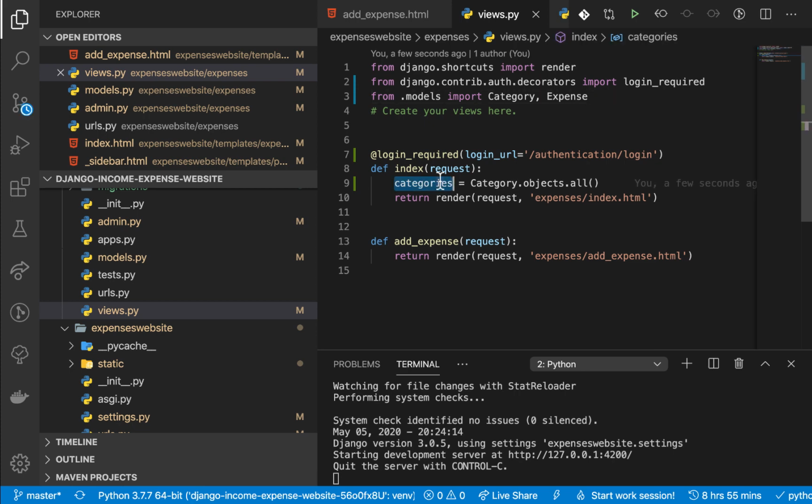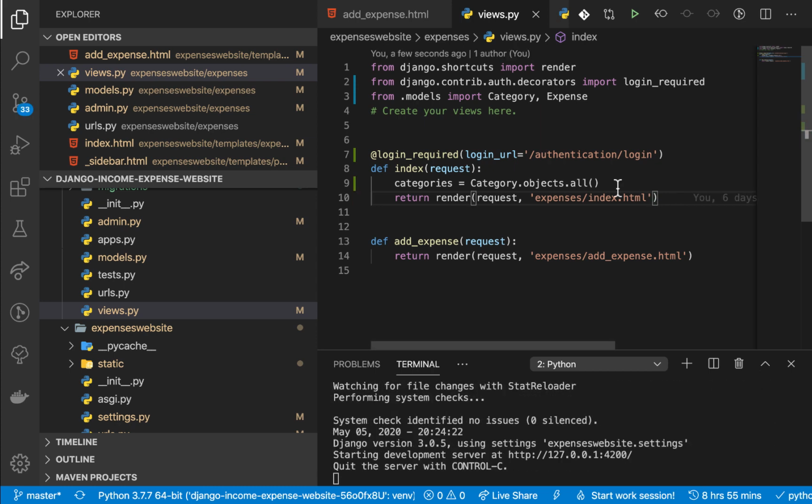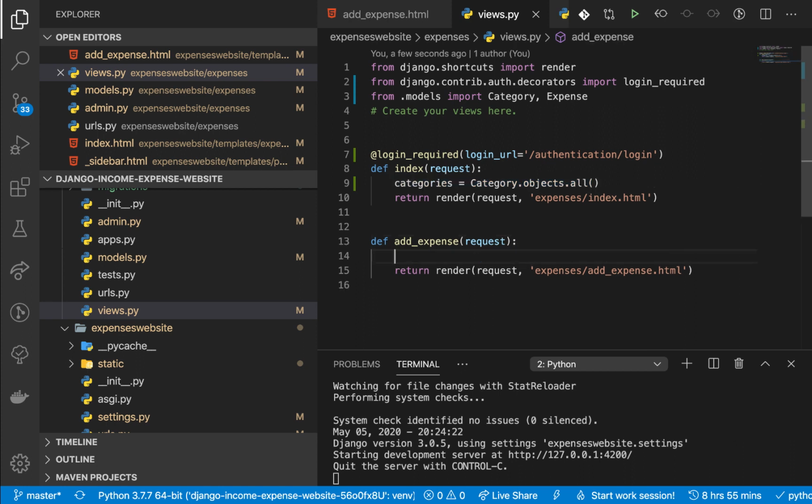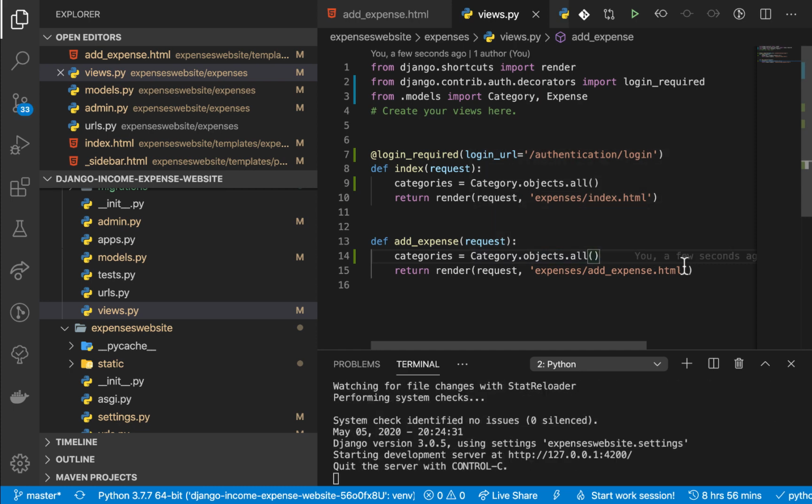So now that we have it, we can pass it. So this is the index one, but let's pass it to. Okay, so now that we have it, I'm going to bring it also in the add expense view, and then also pass it.